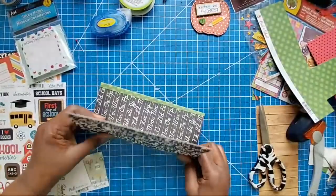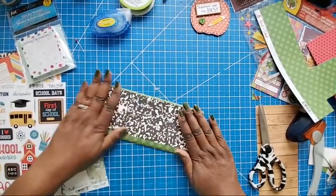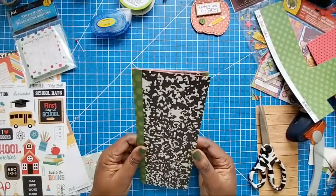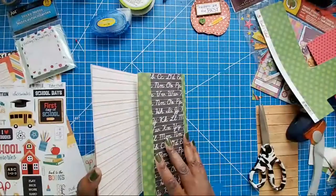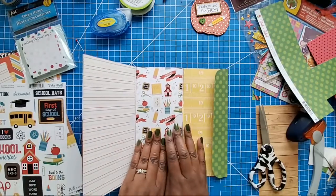Now, what I meant to do was leave this a little bit. This is going to be pretty bulky, but that's okay. Look how cute that is. Well, I got to put my stickers in there.